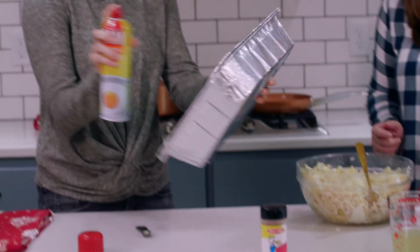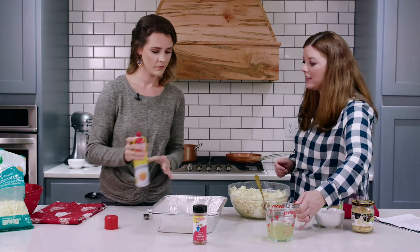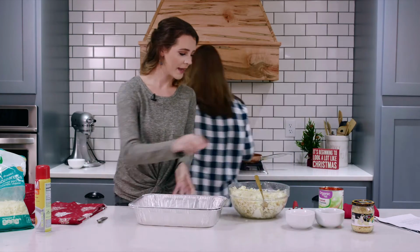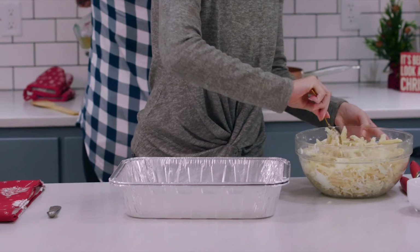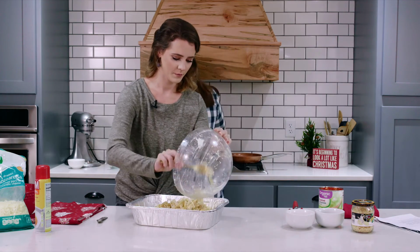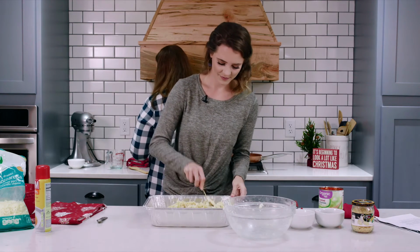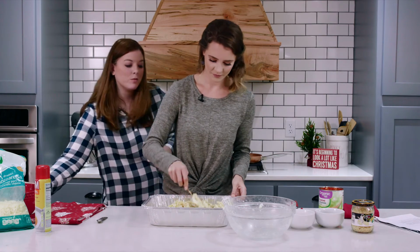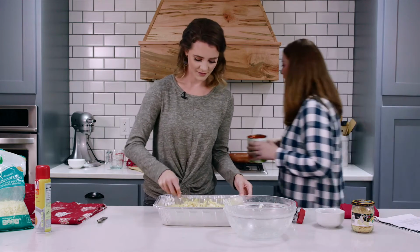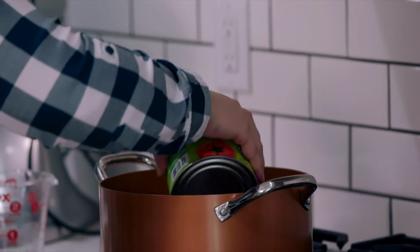All right, we'll go ahead and spray our pan. While you're doing that, I'm gonna go ahead and add our broth and our crushed red pepper. Perfect. And can I go ahead and put the noodles in? Yes. Okay. Once again, I'm not measuring it. I'm eyeballing this crushed red pepper here. I trust your eyeballs. And if you like heat and you can handle heat, you can put a little more. Just be careful with it. Yeah, it can get hot fast. Yeah, I'm sure that's more of a personal preference.